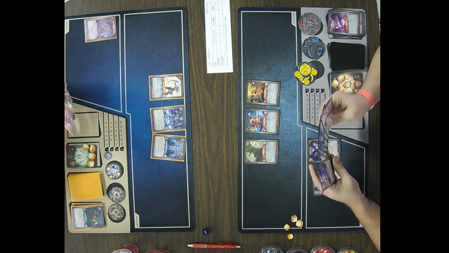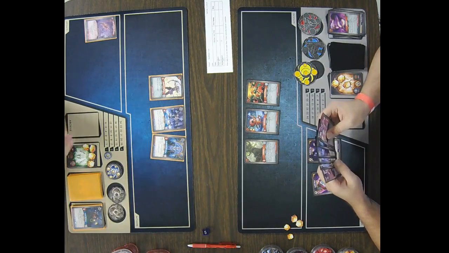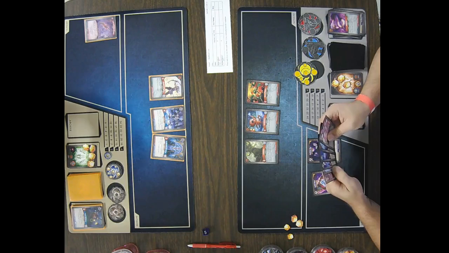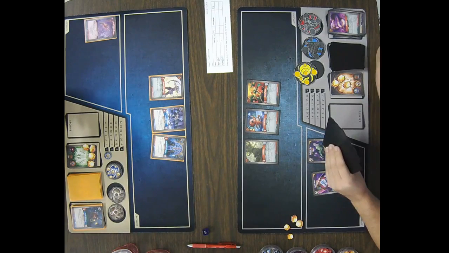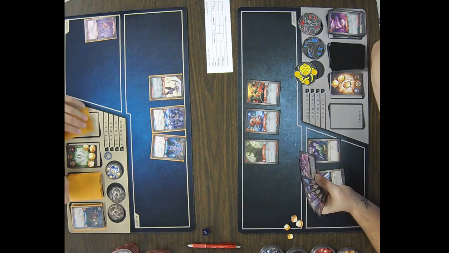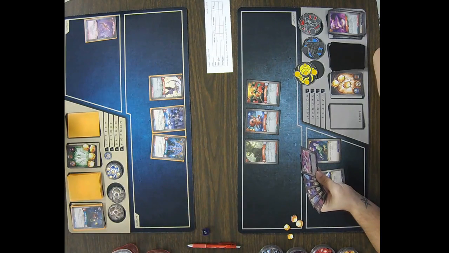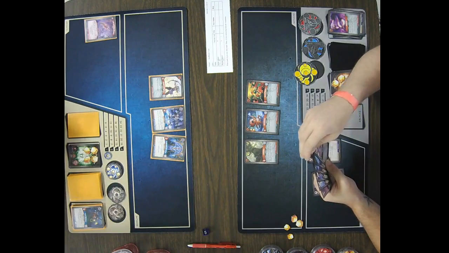I'll draw 1 and 2. I got 1, 2, 3, 4, 5, 6 cards. It is your turn. Archive a card. Yep, you're right. Hold on. These people aren't actually our card. Okay. 4. Let's go Sanctum.